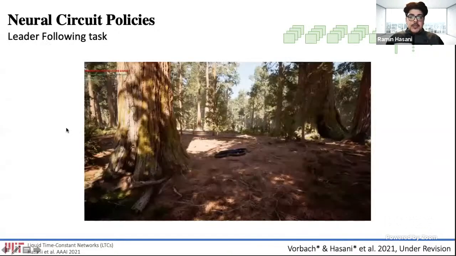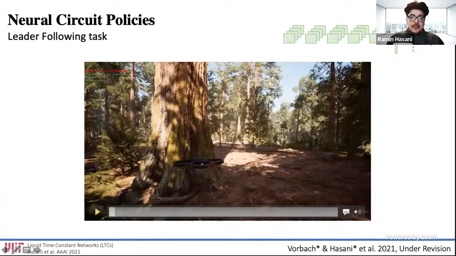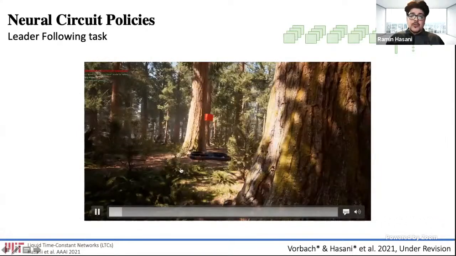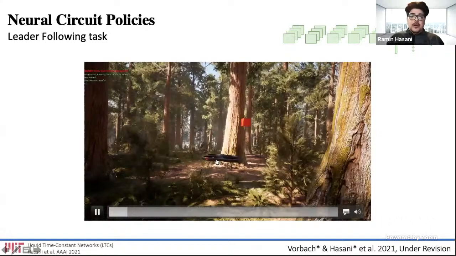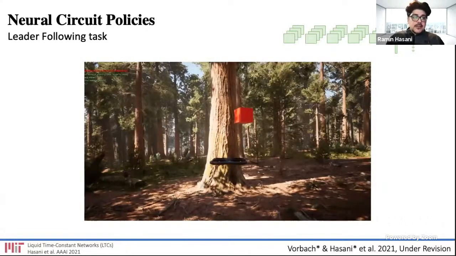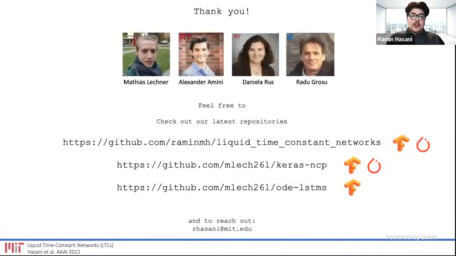We also tested it on multi-agent systems. What I'm showing here is a view from a first drone, a follower drone, and the drone inside the environment is a leader drone. The follower drone learned how to attend to this second drone while performing a task of leader following. If we look into the attention of the network, this is the view from the first drone to the second drone, and we see that the attention of the network is on the leader drone. And this is one of the really cool observations, that we could connect LTC networks as causal models. So they are causal models as well.